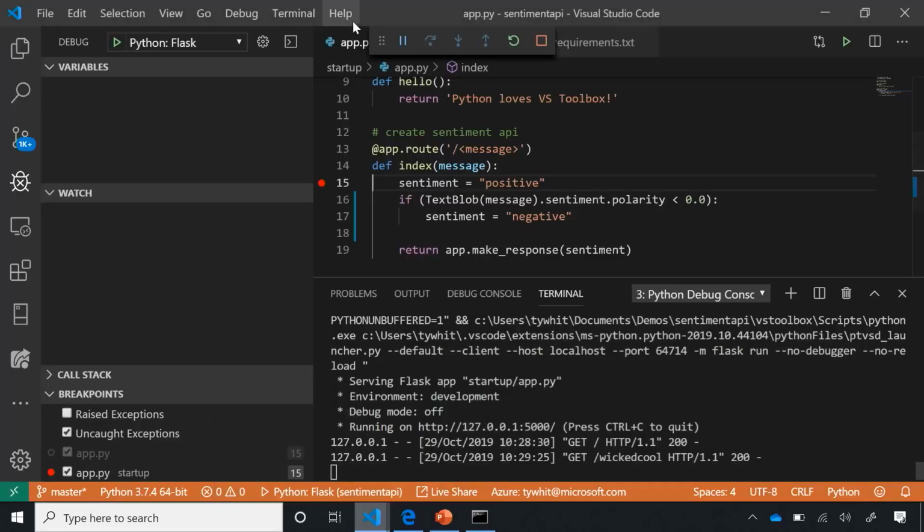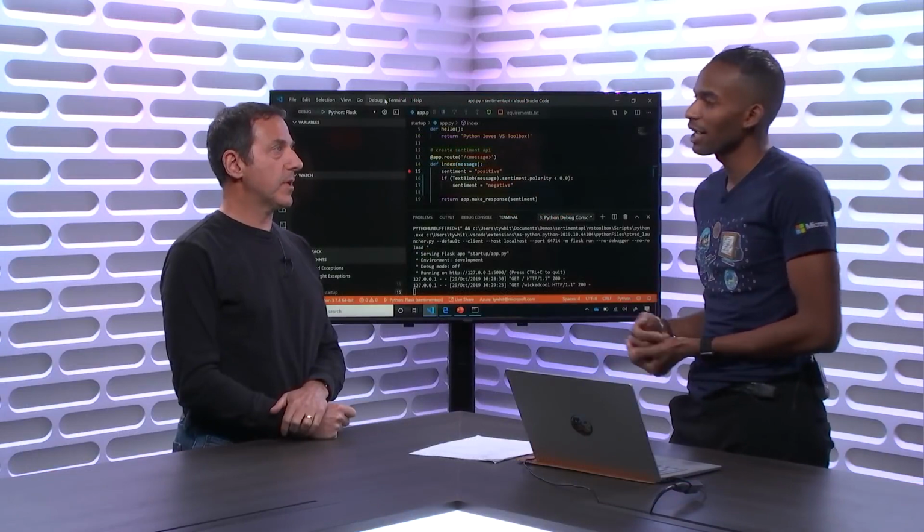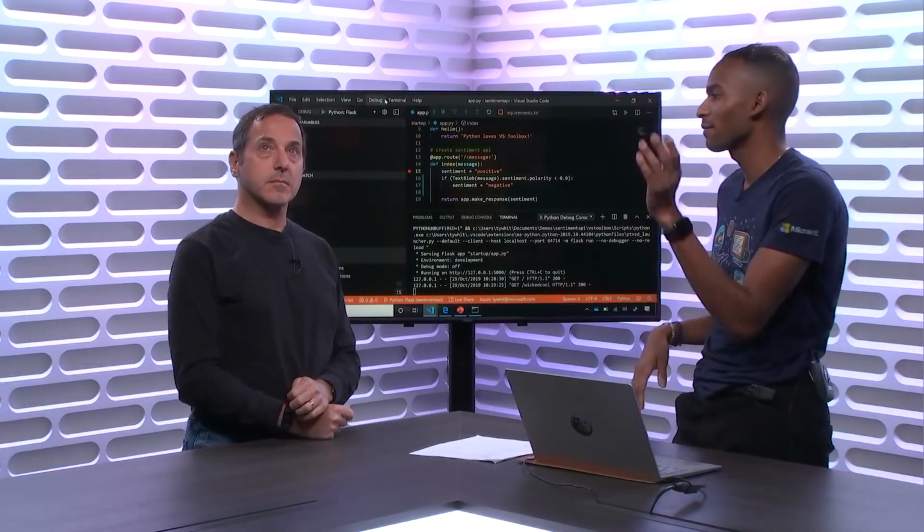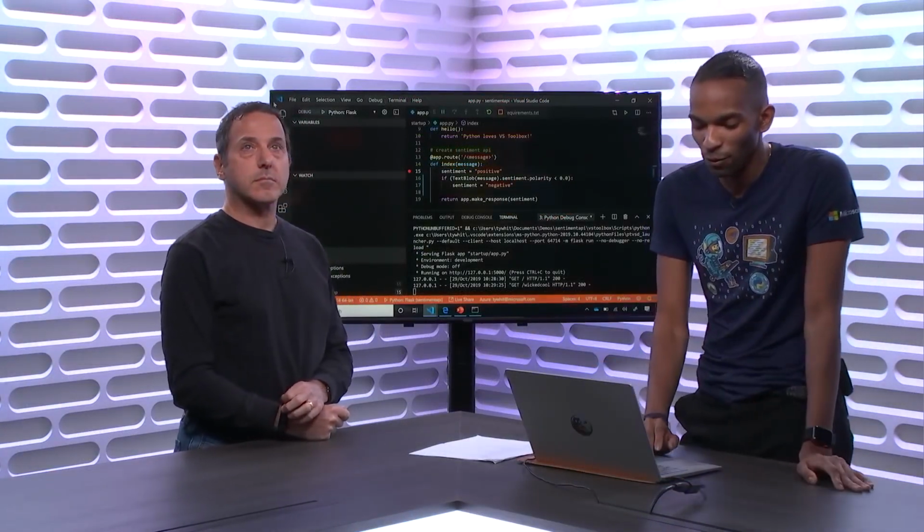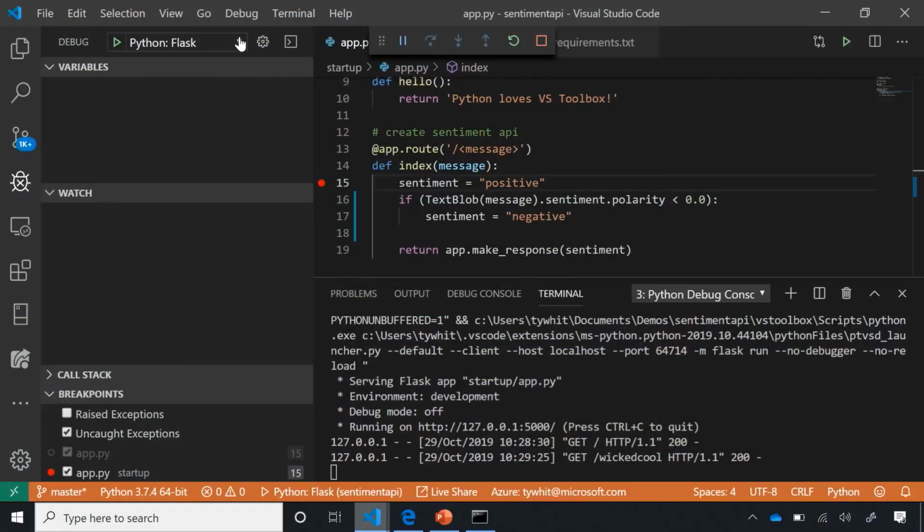And again, to recap that, if you start debugging from the toolbar here, you don't get that configuration saved. Right. And so to get that saved, to make you more productive the next time, you want to use the debug icon and then add a configuration. Cool. Which is really, really cool stuff.